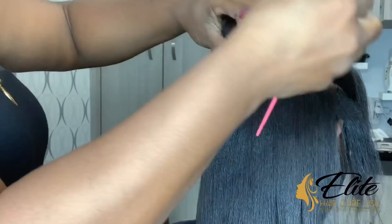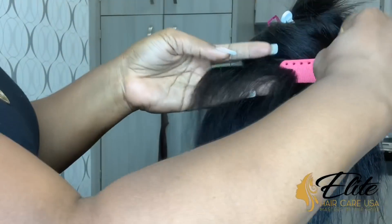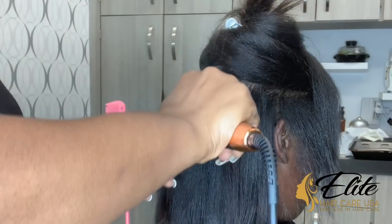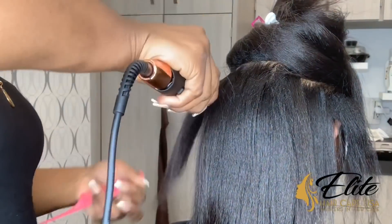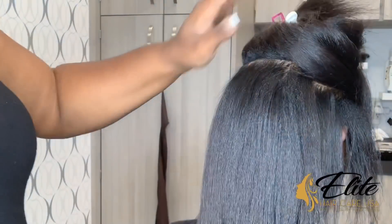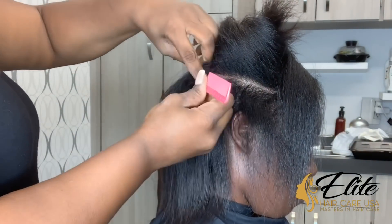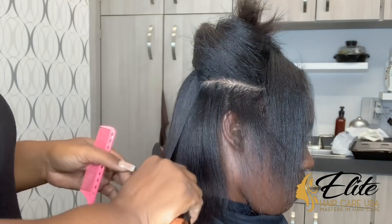The flat iron I'm using is our one-inch MAC Pro Styler flat iron. I'm also using YS Park combs. Those combs are really, really nice — I am not being paid to advertise them, but I actually like them and think they're quality combs for any stylist to use. While they are a little more on the expensive side, it is definitely worth it because they're heat resistant up to about 425 degrees — but don't quote me on that.